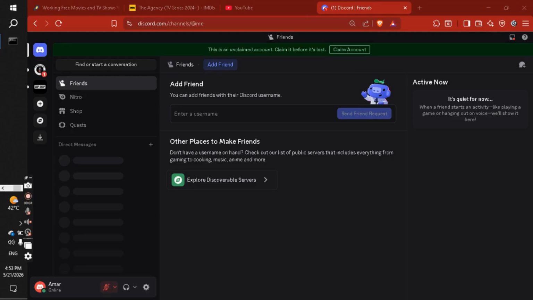I'm gonna guide you through how to fix Discord RTC connecting error on Windows 11. To fix that, this is called the quote-unquote RTC connecting or quote-unquote no route error on Windows. The most effective first step is to reset your voice settings. So open Discord and click the gear icon, or it's called user settings.